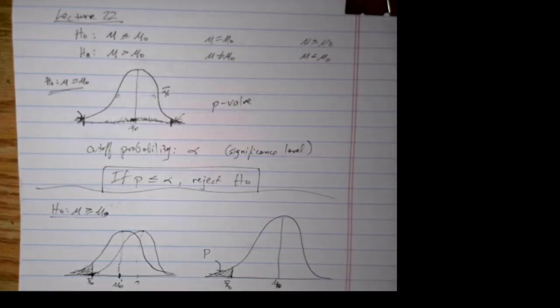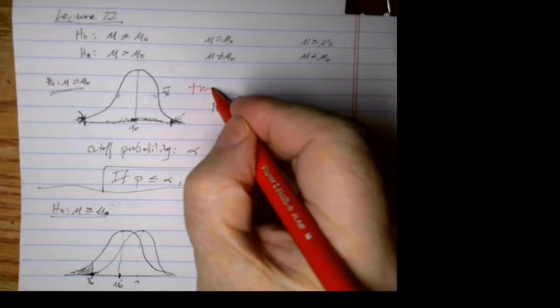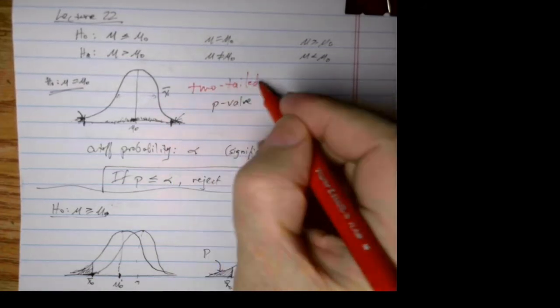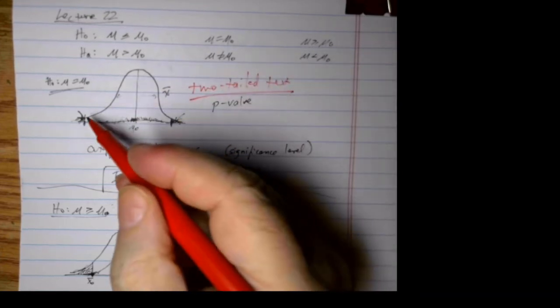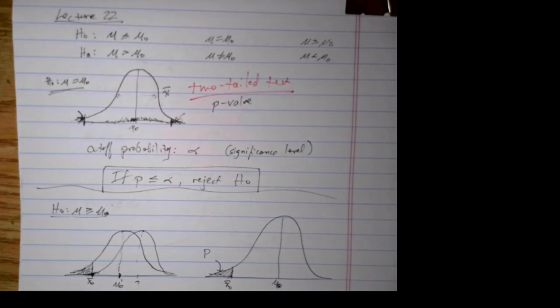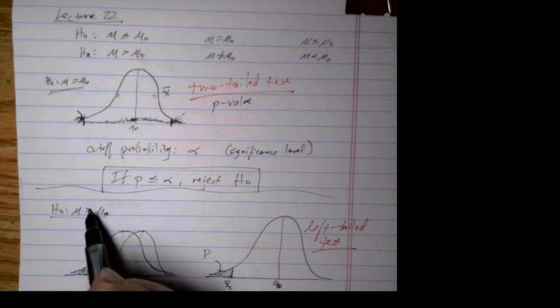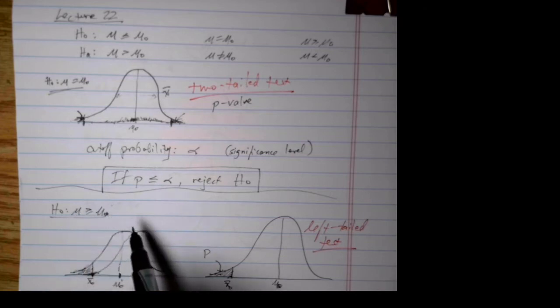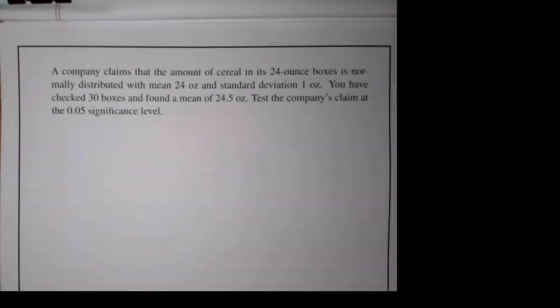This kind of test up here is called a two-tailed test. That's a two-tailed test because we're interested in the probability under both tails, the area under both tails of the sample means curve. This one is called a left-tailed test, and I don't suppose I have to tell you why. And similarly, if you had a null hypothesis of the form mu is less than or equal to mu naught, then evidence against that would be an x-bar too far to the right, and you'd get a right-tailed test.